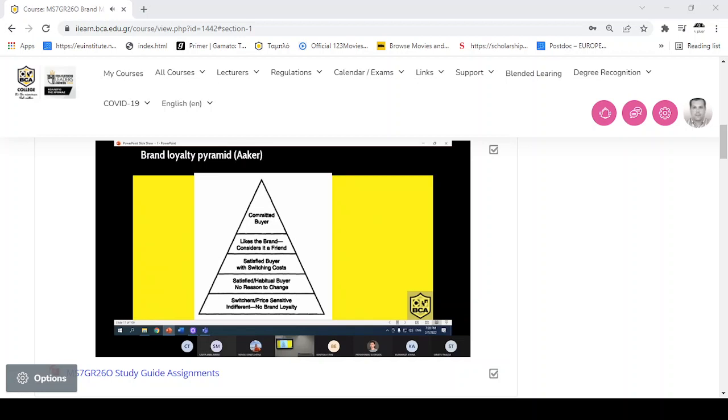He coined this brand loyalty pyramid in his book Managing Brand Equity in the late 70s, early 80s, which stretches from the very base that consists of brand switchers or consumers who are more price sensitive and have a more expanded repertoire of products, towards the apex of the pyramid, where consumers like your brand, they will recommend it to friends, and they're very committed to buying it anew. So this pyramid is an attempt to create a continuum from more peripheral consumers who switch among different brands, most likely based on promotions, also called promotional hunters, towards loyal consumers. Again, this is a very nice way of segmenting your market based on their degree of loyalty to your brand.